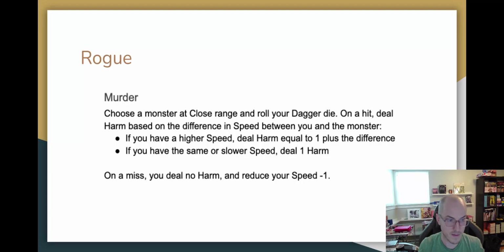It matters to them. It's an interval scale, because a ratio would imply 0, and there's no 0 in Dragon Slayers. So it's an interval scale. The difference actually matters. And that's the whole game that they're playing now. Their game is all about how do I find targets that are slower than me, or how do I slow them down or speed myself up so that I can get those one-hit kills. That's something that the rogue uniquely can do, and nobody else can do it.